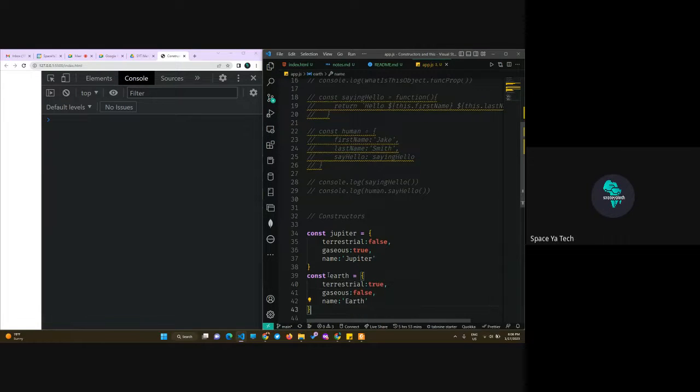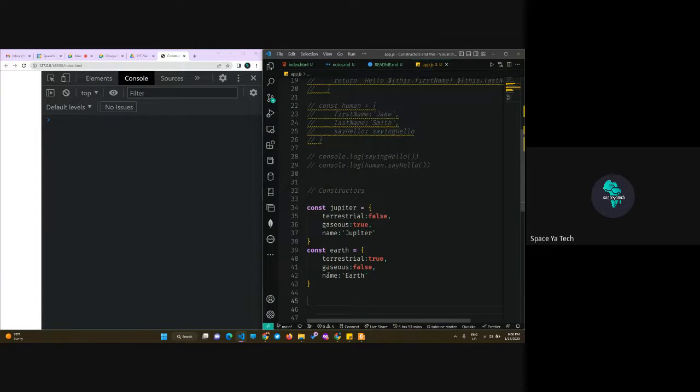So from the name, what a constructor does is it constructs objects for you. It's a way to come up with objects. That's what they do. We can define our own constructor, but we also have built-in constructors. First of all, let's look at how to define our own constructors. A constructor is simply a function that creates objects. So first of all, you know it's a function.